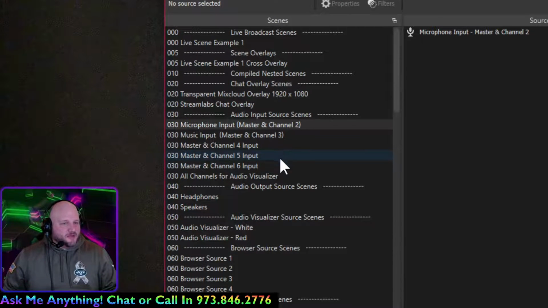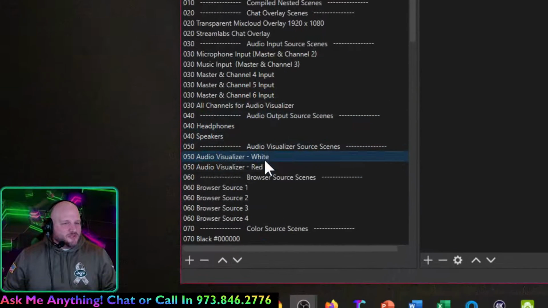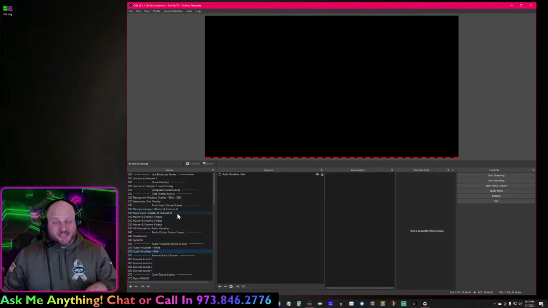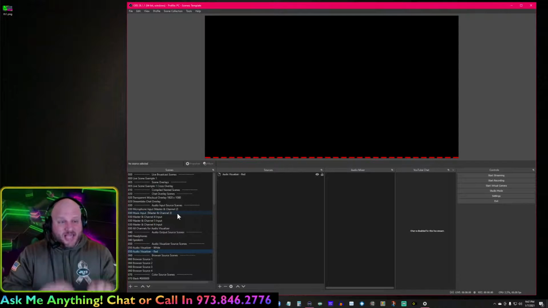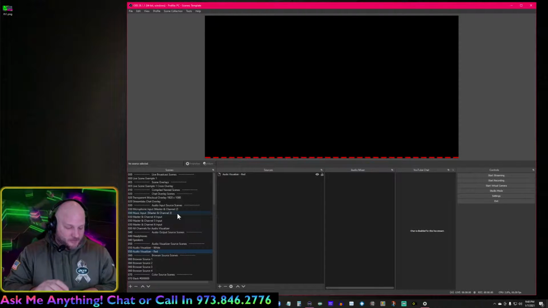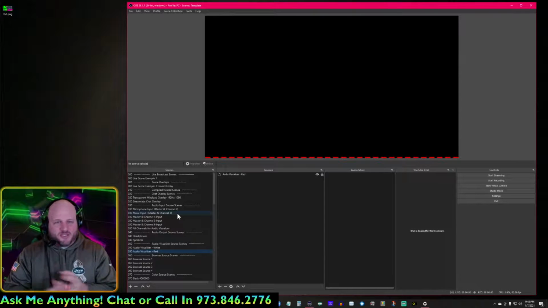This is what I'm working on. I created an audio visualizer, which has to be tied to some sort of audio source, and I haven't gotten that totally figured out yet. This is the only one here that requires a plugin to make it work. Everything else in this setup is built into OBS. Everything you see right now is a part of OBS. I'm not doing the filters yet, and I'm not doing any other plugins or anything like that.